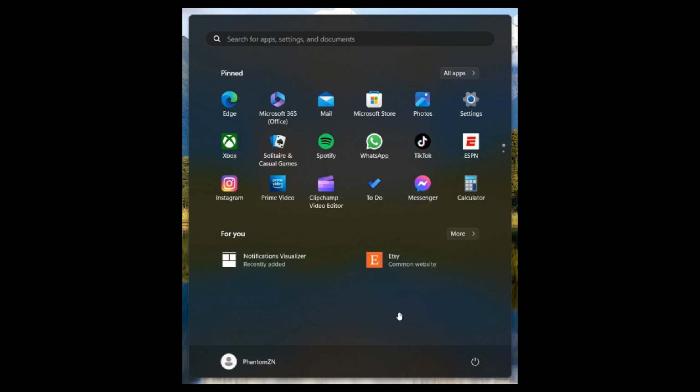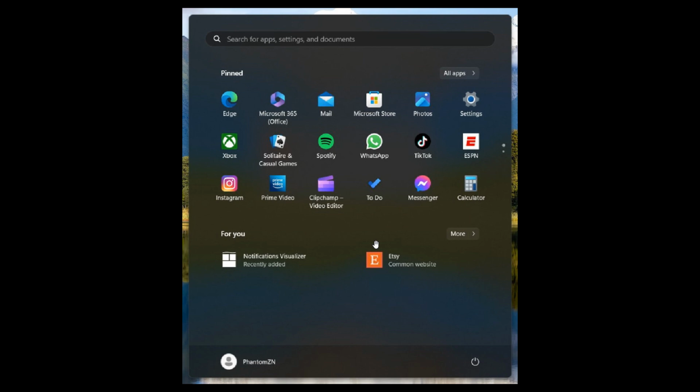So although for some of you this might be a handy change, I personally don't think it would make any difference to the start menu, as Microsoft is kind of ignoring user requests, where another feature they are working on in the Insider program is rolling out common websites and recommended content in the start menu for, as an example, backing up your files using OneDrive, where some are calling these ads and others are calling it suggestions. So changing the name from recommended to For You, if they ever did that, doesn't really seem to be anything of significance.